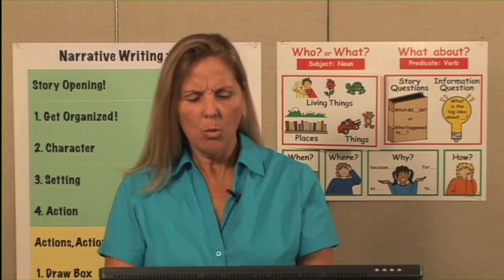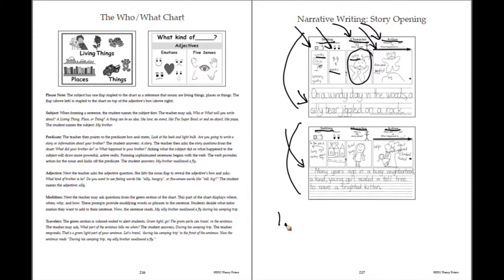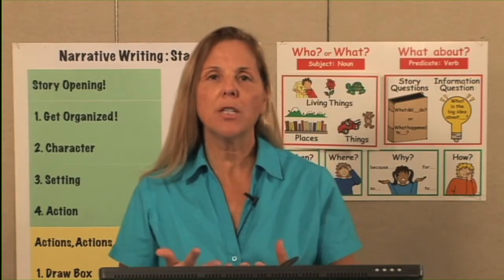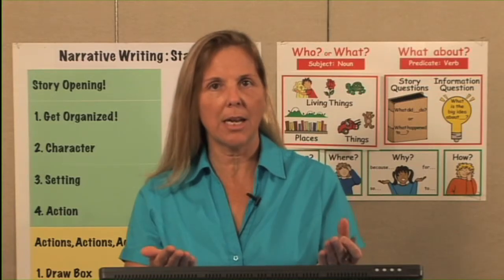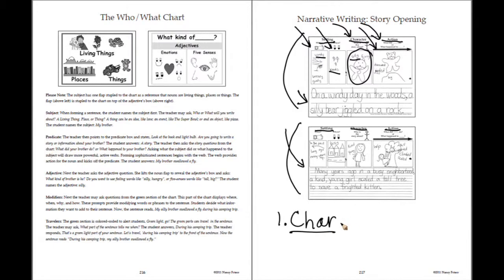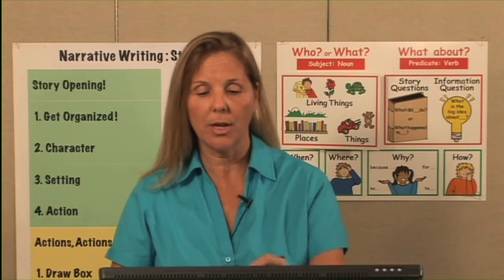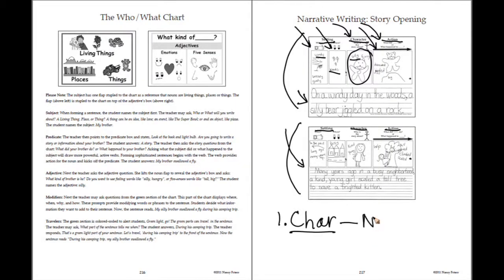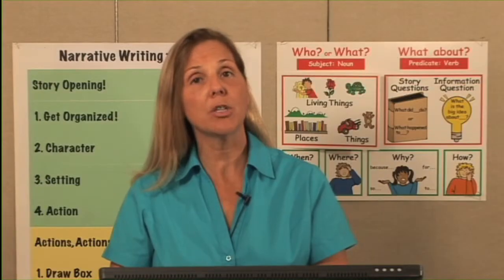So in this case, what we did was we looked at, first of all, filling in these boxes, the character. Who or what is the information about? Remember, we're always going back to that subject and predicate type of questioning in order to form a complete sentence. Our character, we want to show the children, your character is the who or what is the sentence about. Draw your picture, now say it. And that is going to be our noun, which is our subject, kicking off our subject. Who or what is our information about? Our information is about a bear.